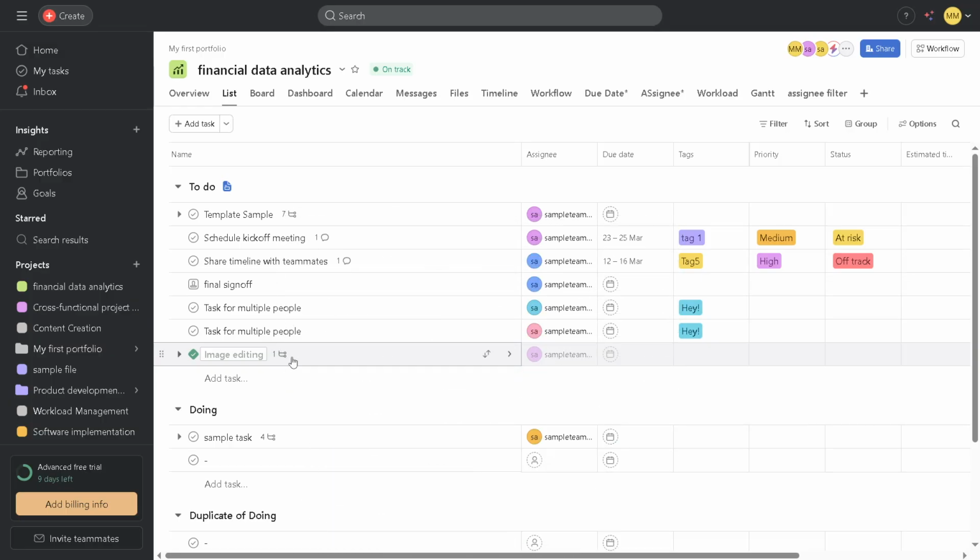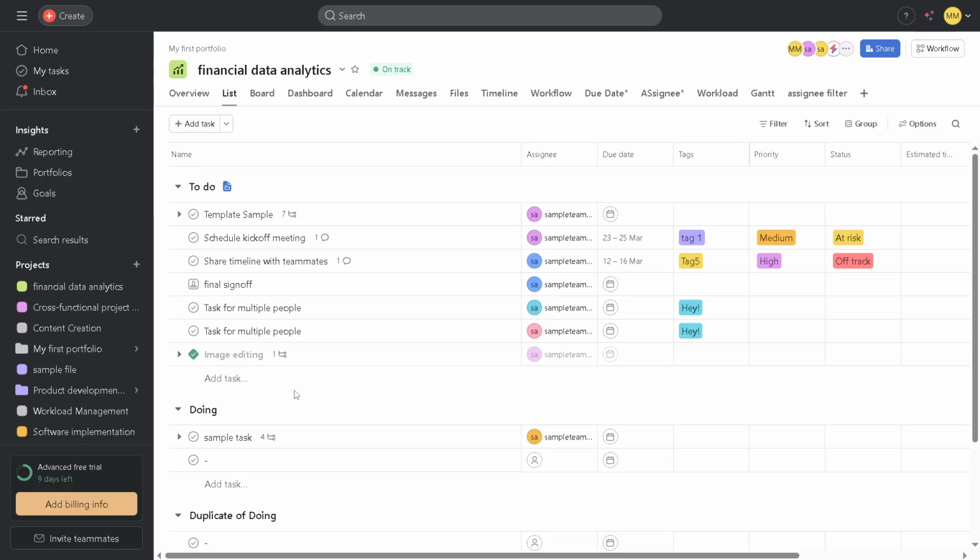Let's dive right in. First, open your web browser and head over to the official Asana website. Once you're there, look for the Login button, which is usually at the top right corner of the homepage. Click on that, and you'll see a few options to authenticate yourself. You can choose your preferred sign-in method, whether it's via email, Google account, or another means. Go ahead and enter your credentials to access your workspace securely.